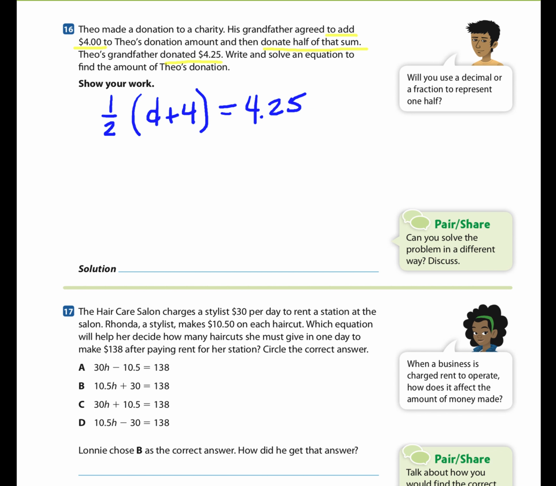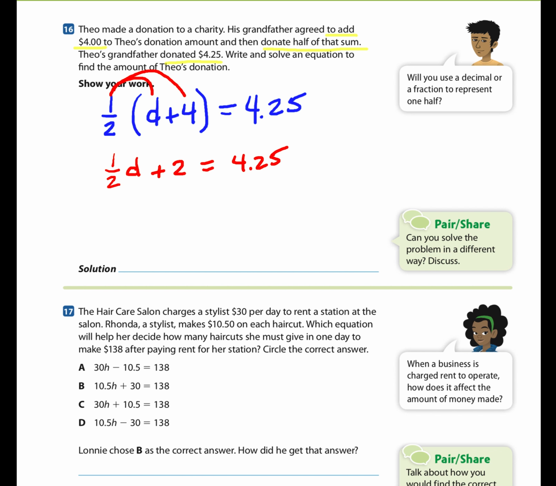So we have a little bit of distributive property here. I am going to multiply the half times the D. So half times D, you just slap them together, you get half D. And what you do to the first one, you also have to do to the second one. Half times 4. Now, if you remember, fractions just mean to divide. So what is half of 4? It is 2. So I'm going to bring down a plus 2. Now my parentheses are gone, and I'm ready to roll. And I did not touch the 4.25, so that's going to fall down.